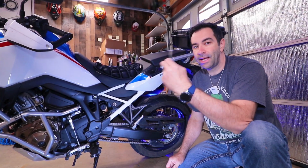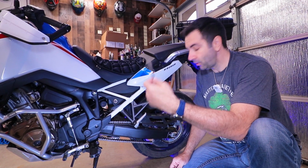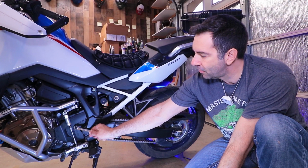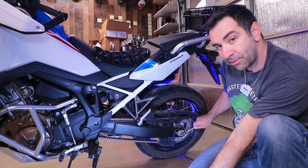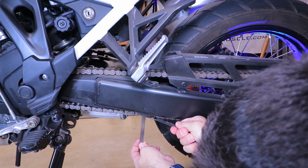Get yourself a metric little tape or gauge, or whatever you want to call this thing. Put it exactly in between the middle of the front sprocket and the middle of the rear sprocket, and then measure up and down. Easy as that.